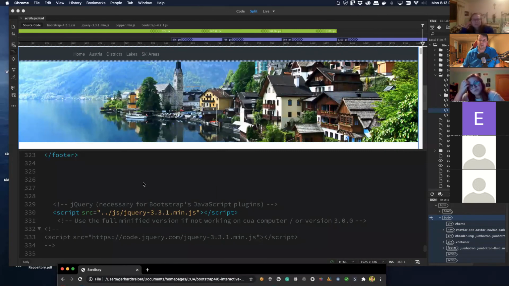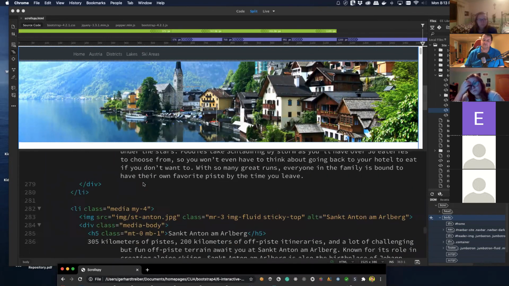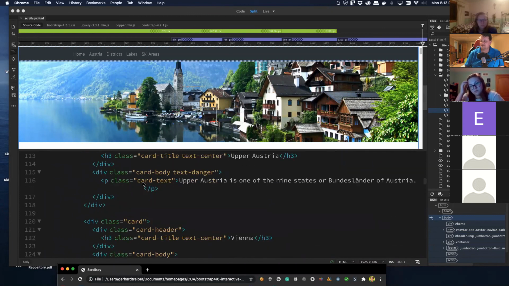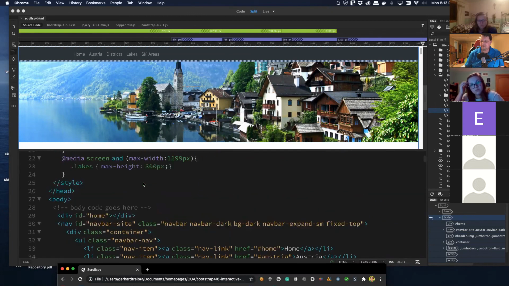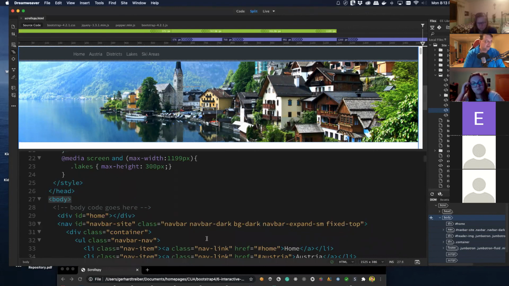And for that, we have to go to our opening body tag. Okay. And we have to add here data hyphen spy scroll.